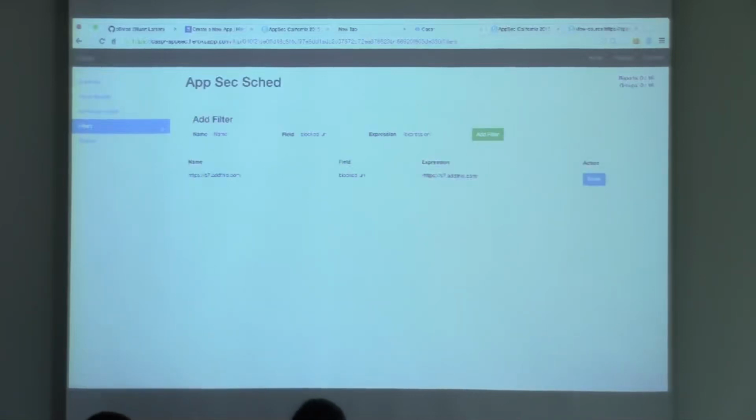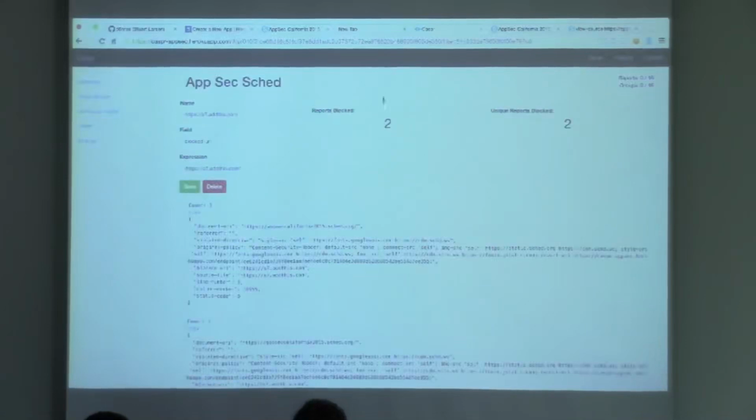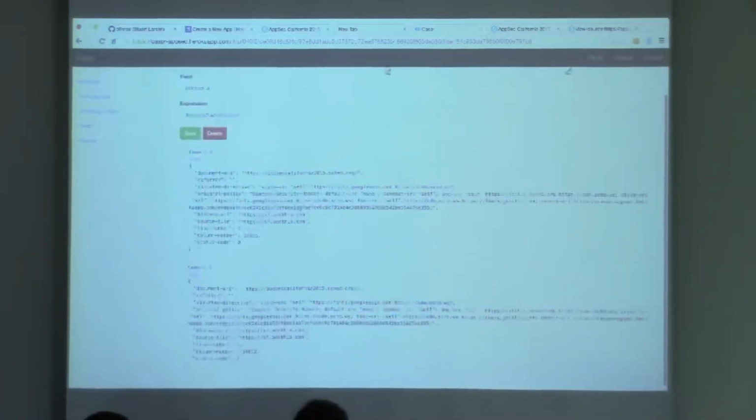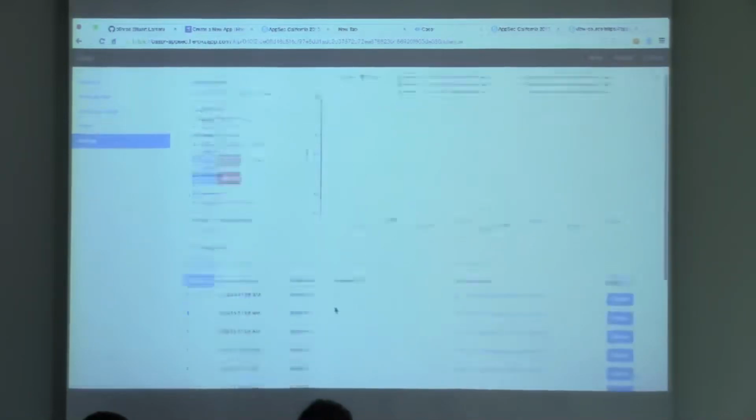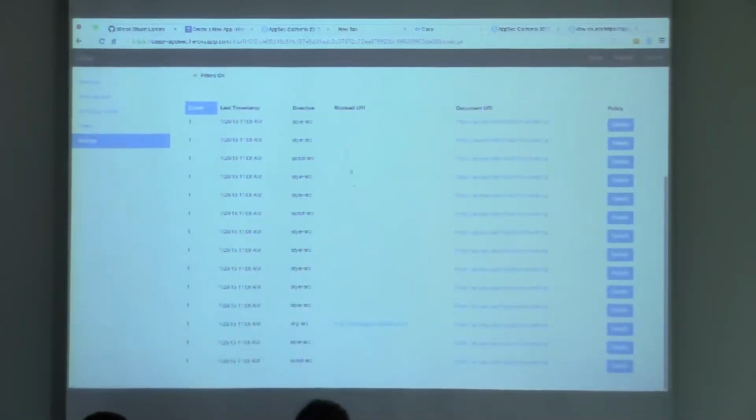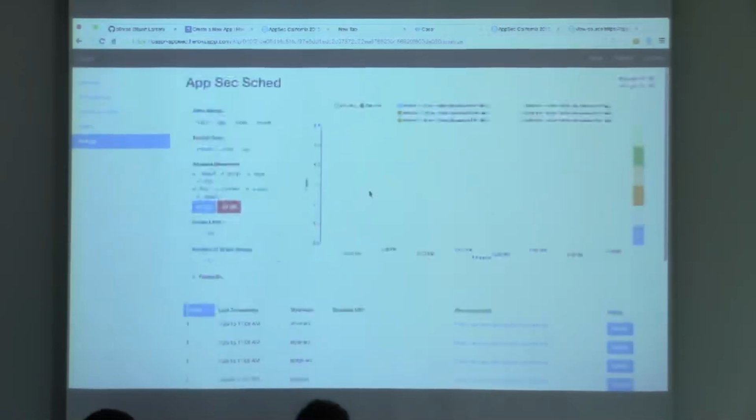You can click on more. So this says this is the host name. It says that it's looking for fields of blocked URI, and this is the regular expression it's looking for. It shows that it's blocking 2 reports that match this filter string. You can edit it. These are inputs, and here are the 2 reports it's blocking, or the groupings of reports. So if you go back to analyze, you'll see that this thing no longer exists, which is what you want. So filtering worked correctly.